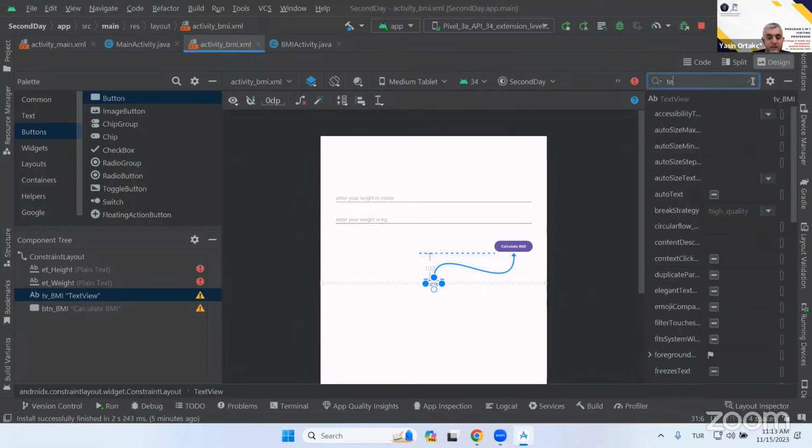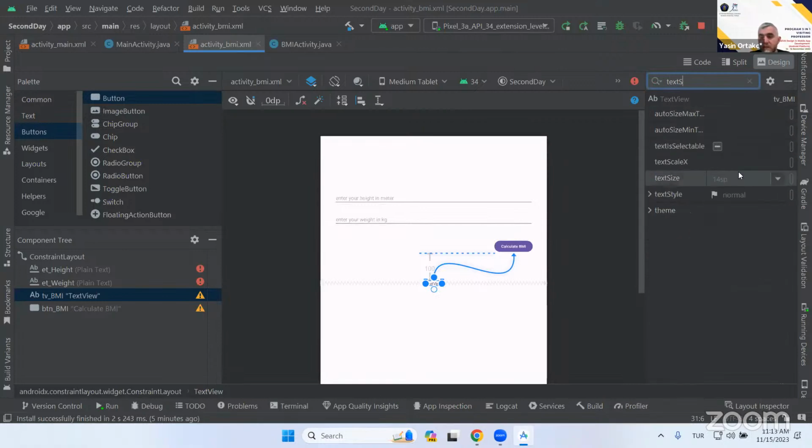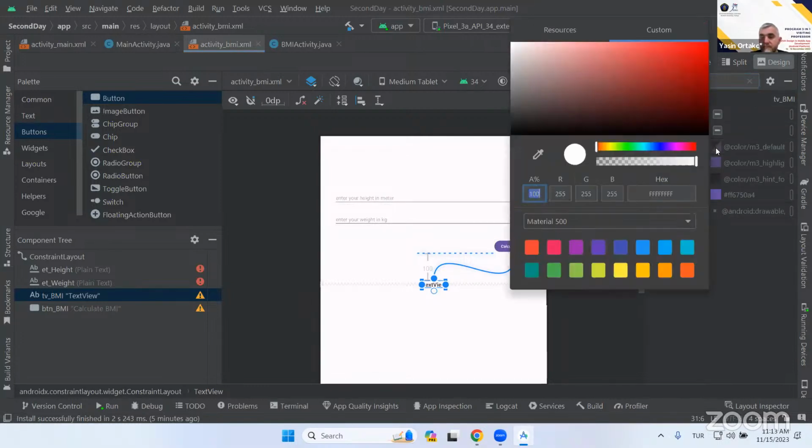So I am setting this text size and the other features, 24 dp, 20 dp, text style bold. Also, we can modify the text color, maybe the blue one.